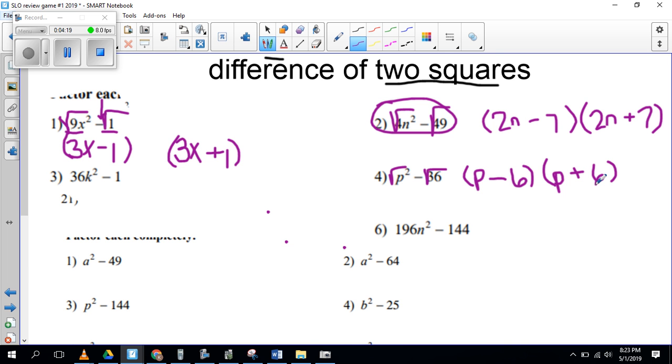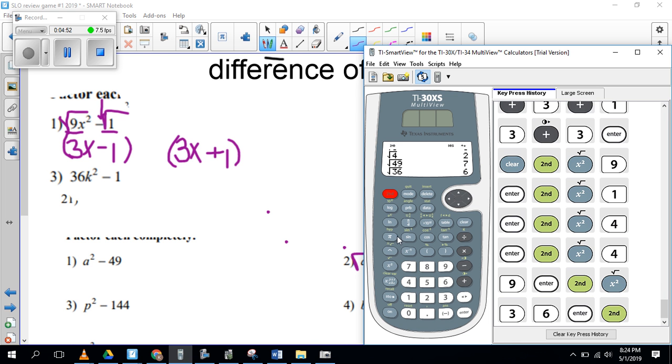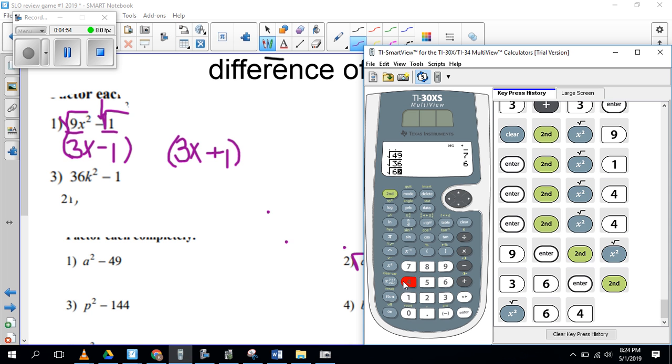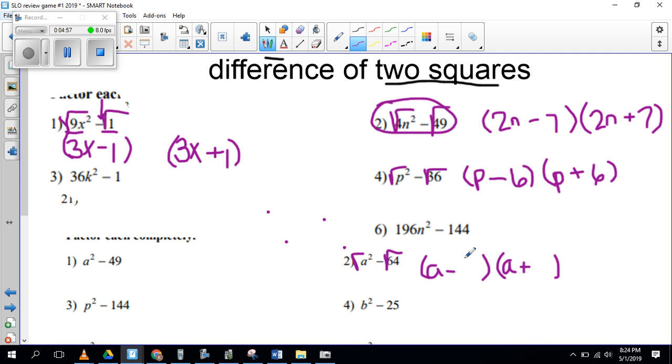Okay? So I'll try an easier one, because I talked about 25. Let's do these two. We'll take the square root of a squared and the square root of 64. You can try these on your own. Pause the video and try them and see if you get them right. So we'll have a here, a there, minus and plus. And guys, it doesn't matter if you put the plus in the first parentheses. It does not matter. The square root of 64, second, square root, 64, and we get 8. So it'll be minus 8 and plus 8. Okay?